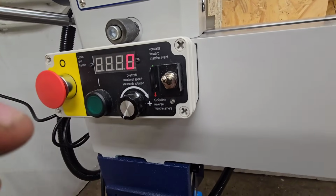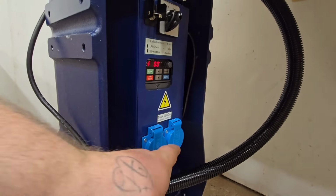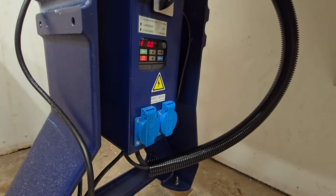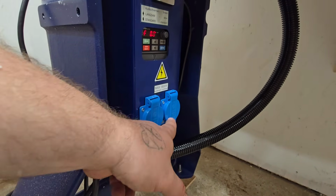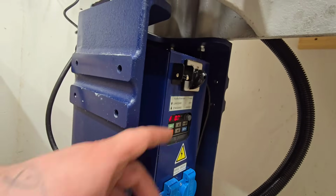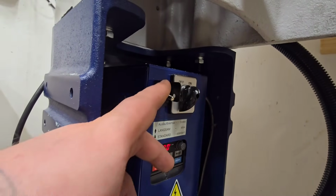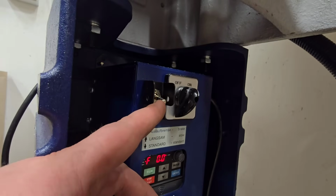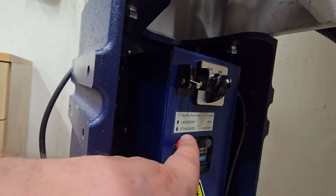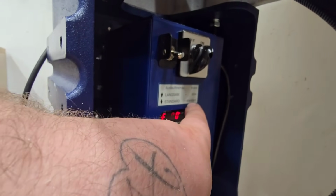And just before I show you how it works, just to show you the inverter here, so we have two sockets, 1800 watts combined. We can outsource, let's say, a drill or lamp or whatever. And there is a master switch here, on off, and this area here, if you pull down this toggle switch, then it's a standard speed or stopping speed, let's say.